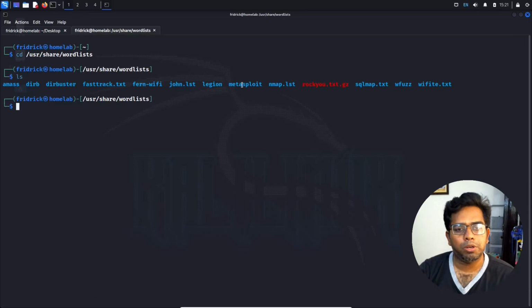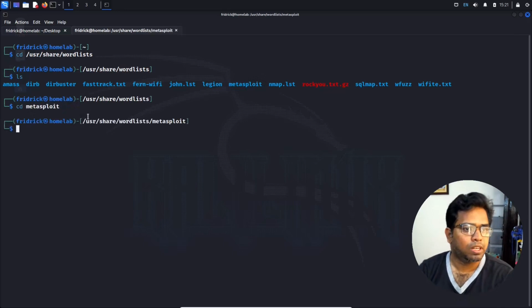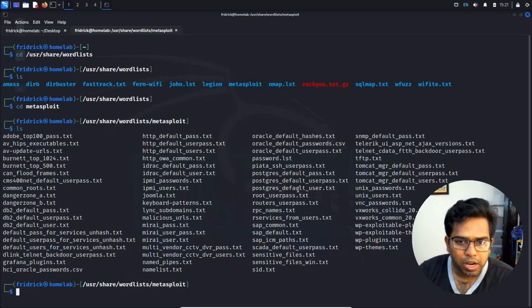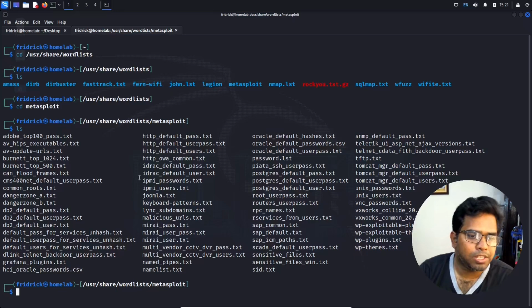What I'm going to do is make this demo easier and faster, so I'm going to use an existing one. Let me go to the metasploit directory and its word list. I'll pick a simple one so the demo is more successful and you get a better understanding, because my intention is not to hack this or find the password. I'm just going to show you how to perform an SSH brute force attack from the Metasploit framework.